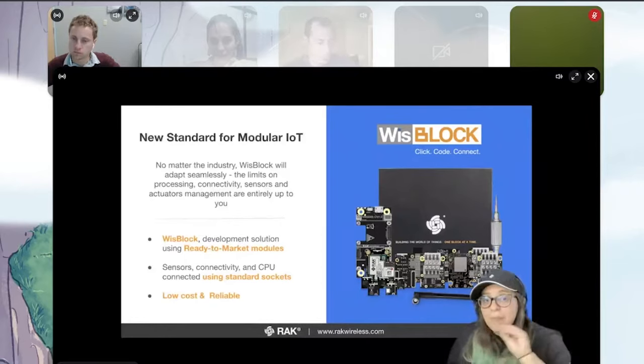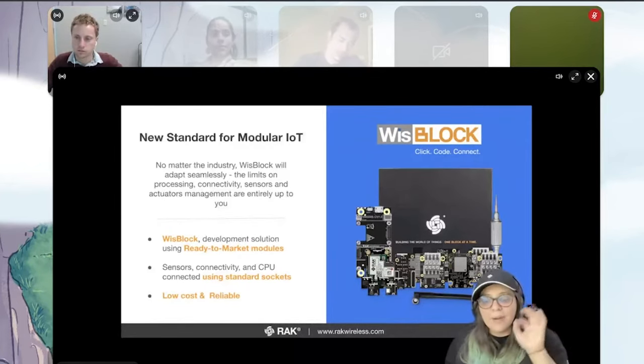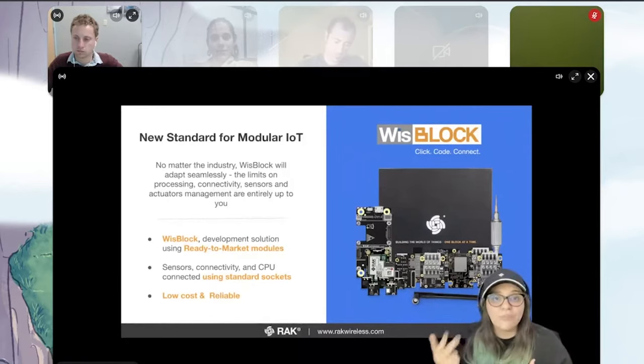Because, if you remember, I just said it's an open source project, on both hardware and software. And this ecosystem already has more than 50 modules available to meet different kinds of applications, using Wi-Fi, Bluetooth, cellular, narrowband IoT, or LoRa, and with different kinds of sensors for weather monitoring applications, GPS tracking, and industrial environments using 4 to 20 milliampere sensors, or 0 to 5 volts, controlling motors in big factories.